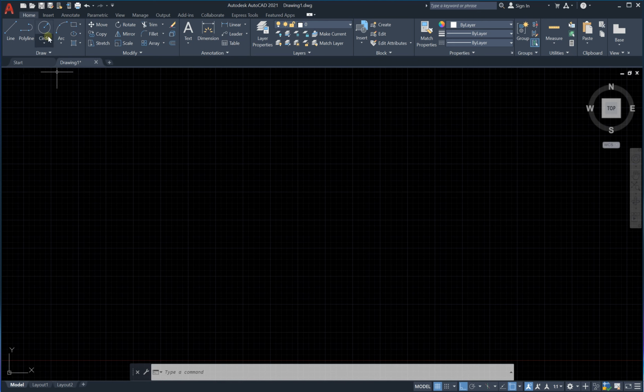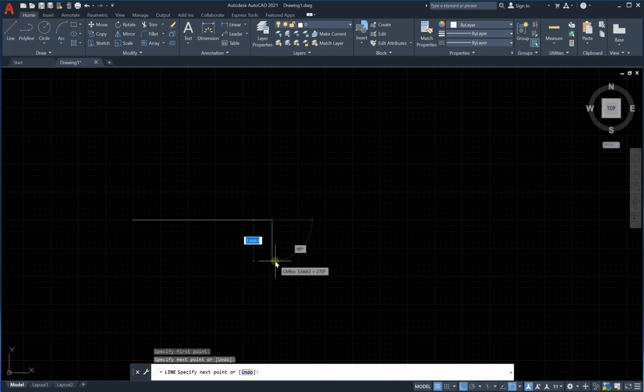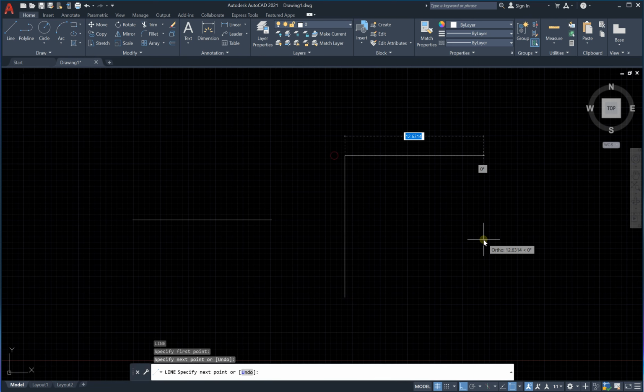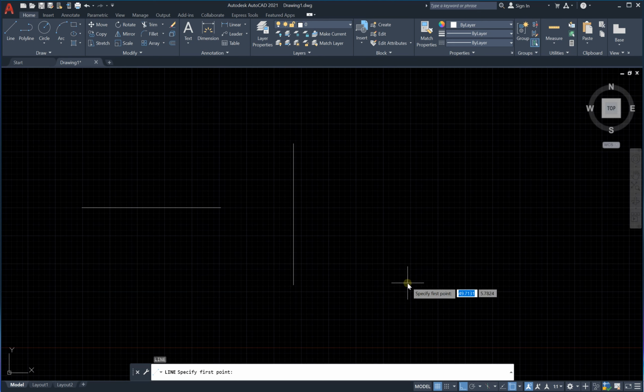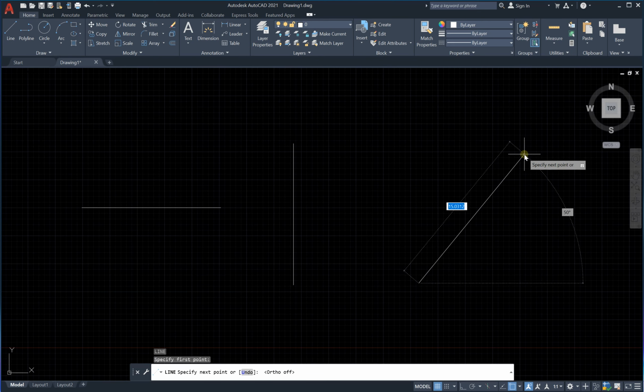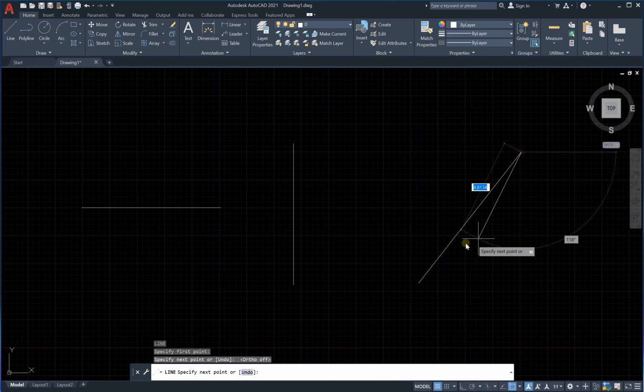So let's start with, let's say, for example, we have a line like this, a horizontal line, and let's repeat it like this, enter, and make another one vertical like this, and another one, enter, which is horizontal. So let's deactivate orthogonal like this and make it like this.